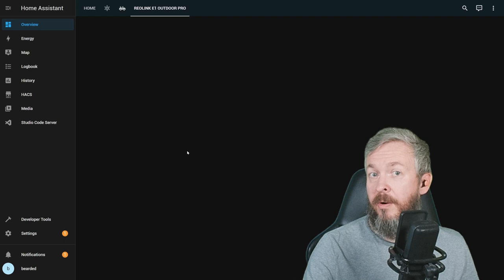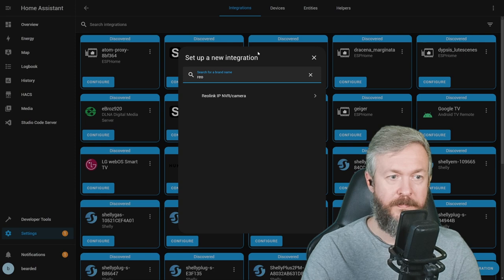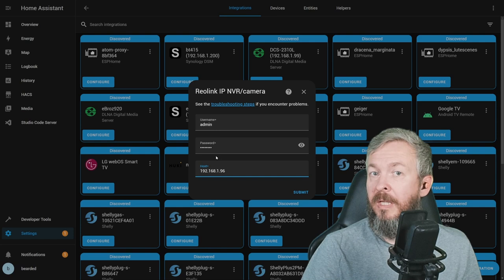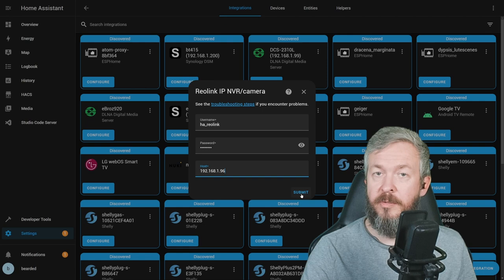Let's go to Settings, Integrations, click on the plus sign, type in Reolink, select Reolink camera, and type the username, password, and the IP address. I strongly recommend that whenever you add cameras to your environment, you fix the IP address, either by using a static IP address, or, if your router supports it, fix the MAC address with the IP address. And let's click on submit.